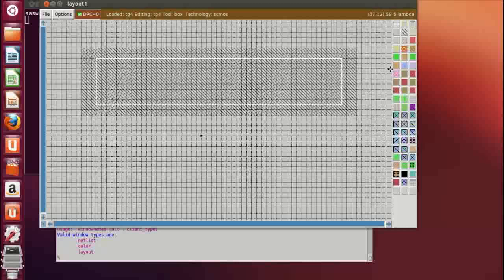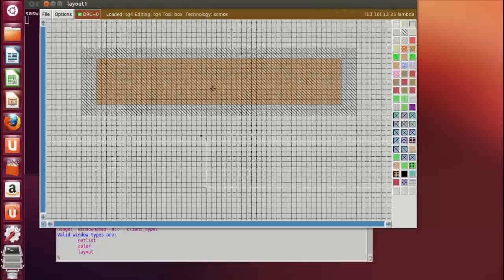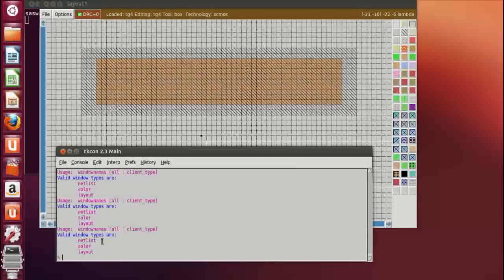Now take the portion. The area will be painted with a P diffusion, so I have to search for P diffusion. This is my P diffusion. Press the middle key. Okay. I can undo.